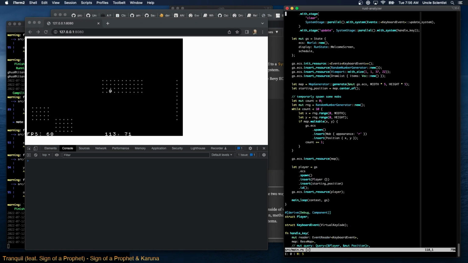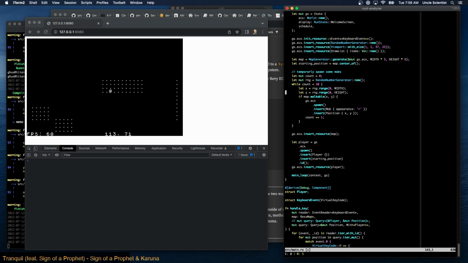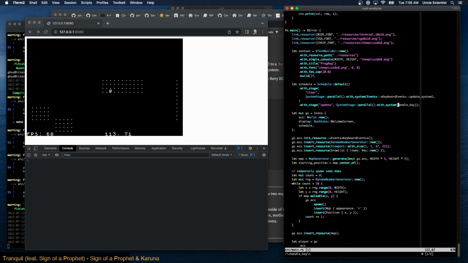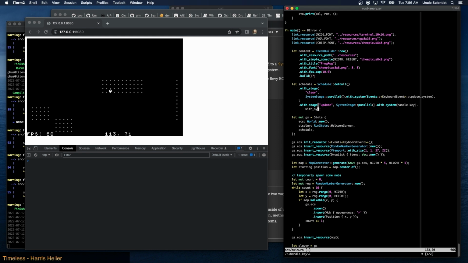We've got to insert these guys, and then we want to add a new system. Where did I add the system for handle key? Here, with stage update, with system handle key, and then with system draw mobs, right?